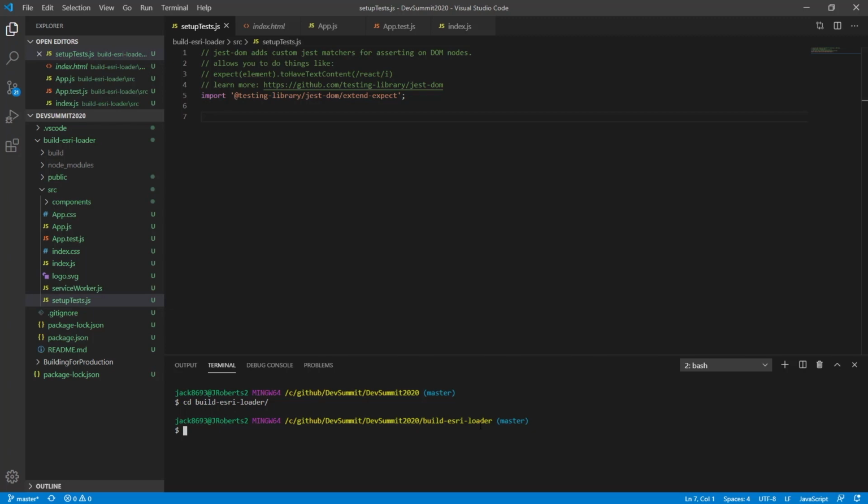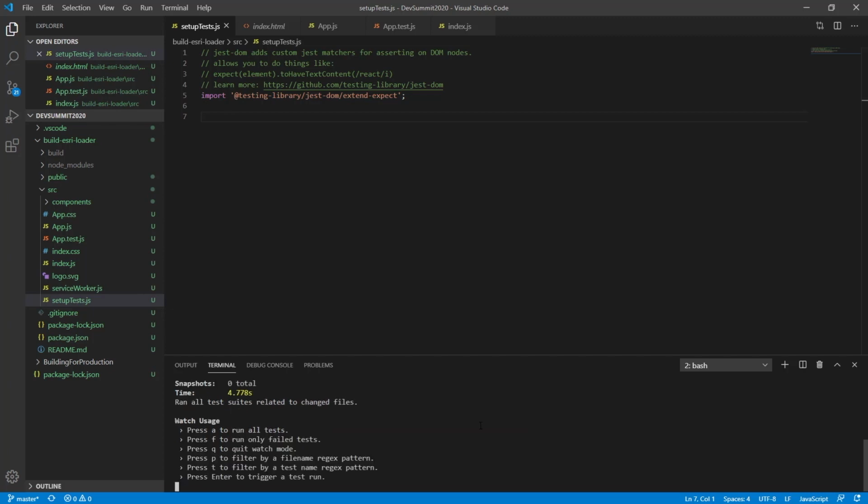I already have it installed in a different tab, but I'm going to go ahead and run npm test. As that's booting up, it's going to be running in watch mode, so every time you save a file, the tests are rerun. You can choose to run all the tests or just a specific file or pattern. Jest does run tests on files changed since the last commit for efficiency's sake. So you can force the override by pressing A in watch mode right here if you really wanted to.